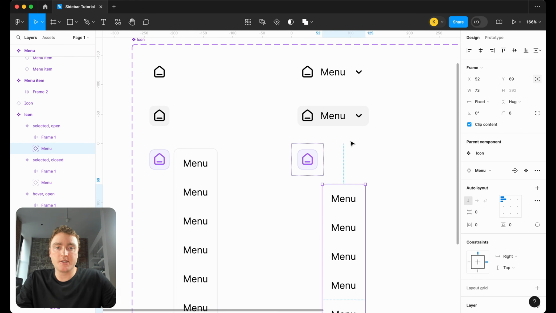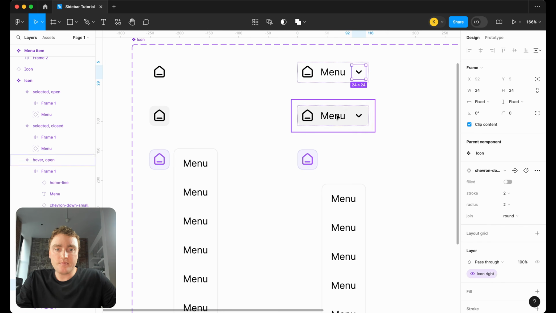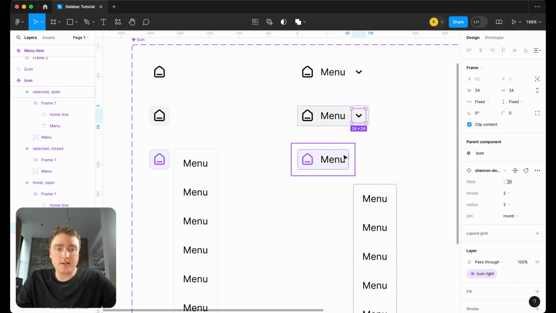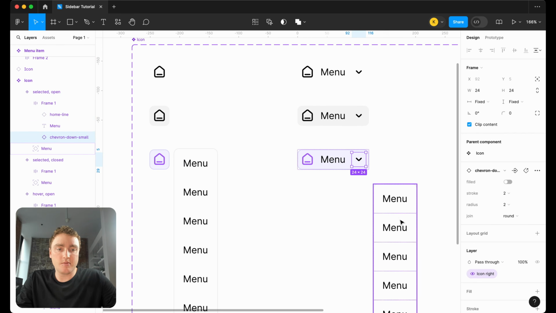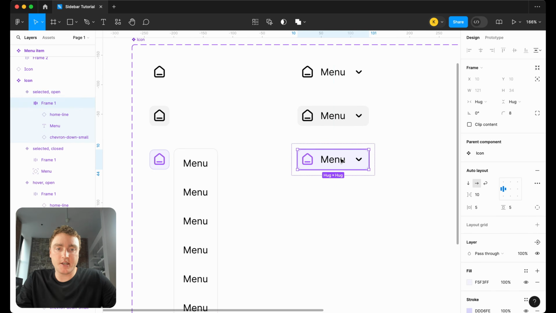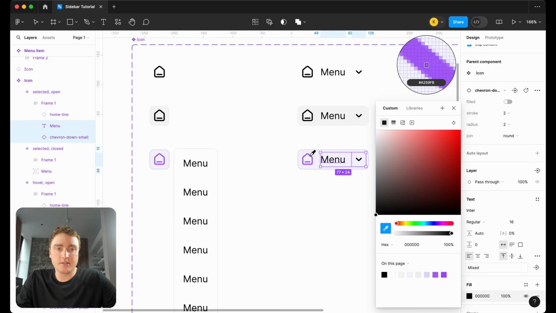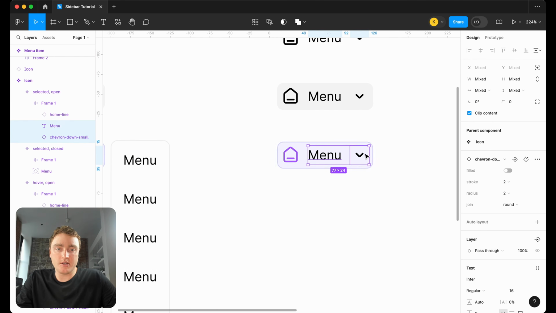But first, let's move this out of the way. Our menu. There we go. And then take this and then paste it in as well. And we're just going to get rid of that menu for now, actually. And then let's go ahead and just color match. There we go. Oops, that's not what I wanted to do.